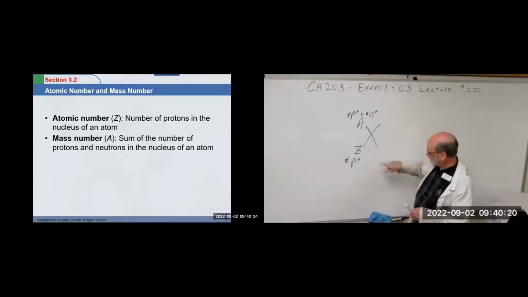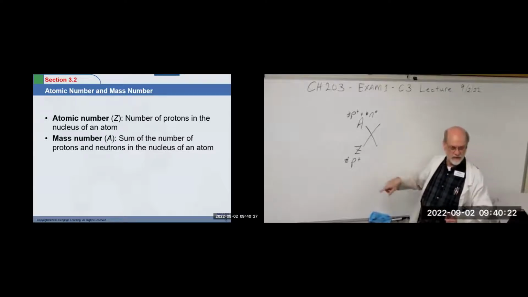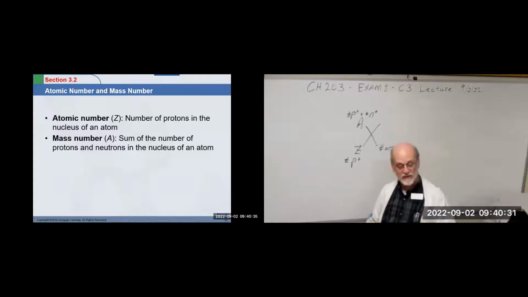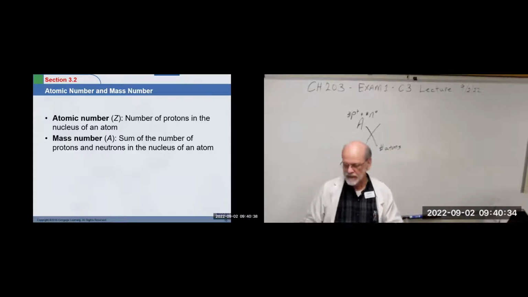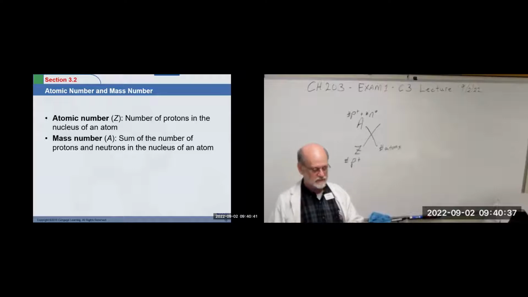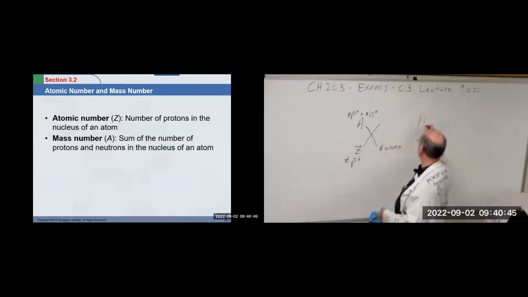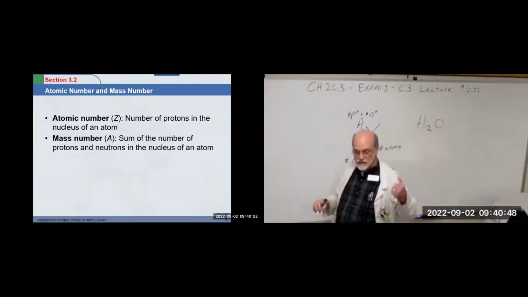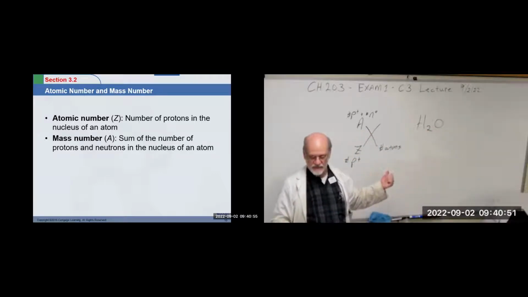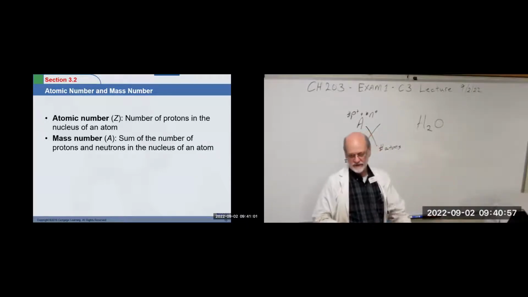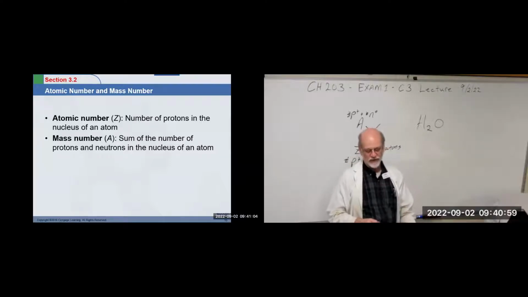All right. So we got one more position down here. Guess what that one's for? That's the number of atoms. It could be the number of atoms in a diatomic or triatomic or octatomic element, or it could be the number of atoms in a compound. If we write water, we know that there's 1 oxygen atom, 2 hydrogen atoms in that molecule. And we never write 1. That would be redundant. Right?